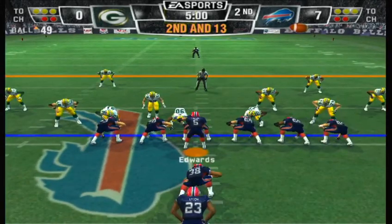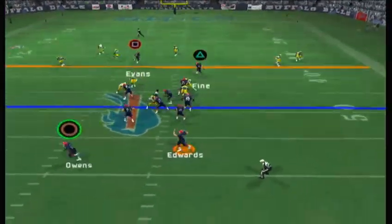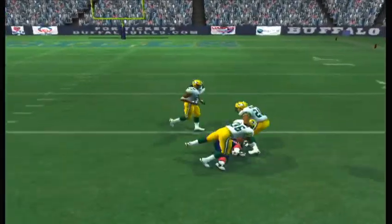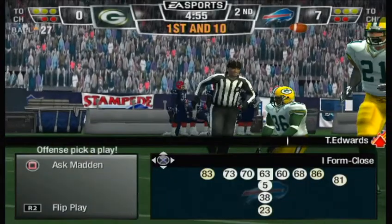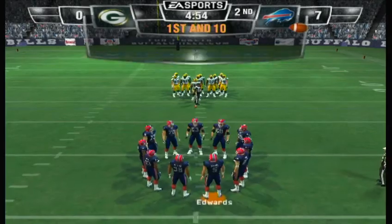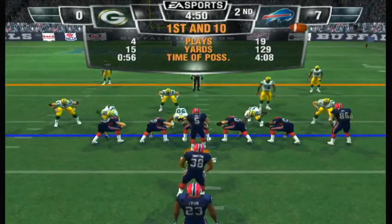They line up in the I formation. Here's the give. Play fake. Throws wild on the run. It's completed. And what do you do when you're trying to cover a guy? 22 on the play. You have to back off of him. You have to respect his speed. And then he can do just about anything to you.